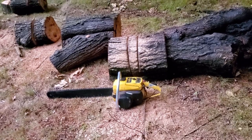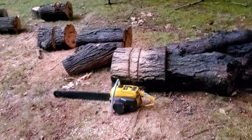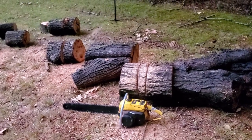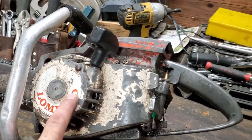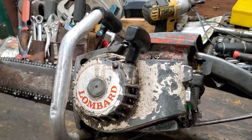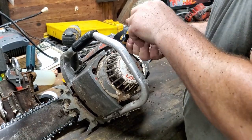But anyway, I'll tell you what I'm gonna do. I'm gonna set that to the side for a minute. Let's go get that Lombard and take it apart, see if we can fix the ignition on it. I ain't done with the little McCulloch just yet, but I need to take a break from it. And let's take this cover off so we can get to the coil on this Lombard. See if we can't fix it. All right, let's get this little fella apart and see what we see.